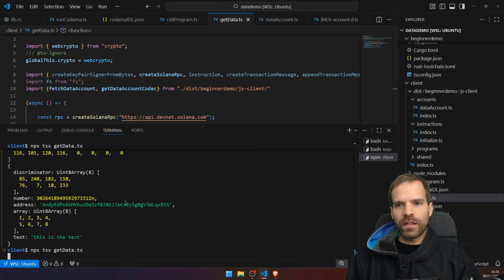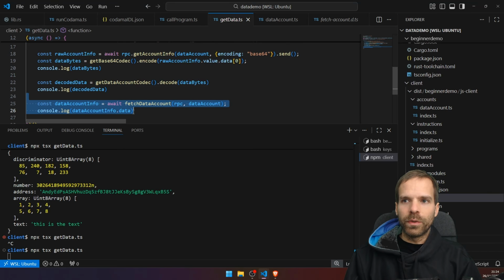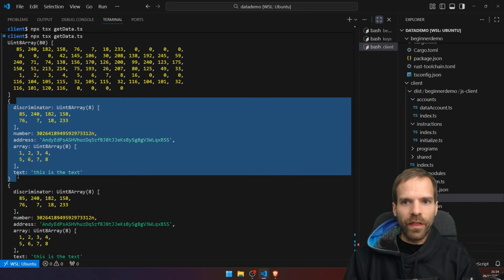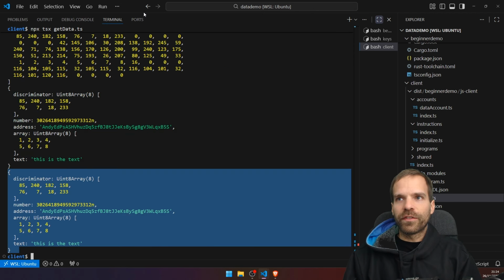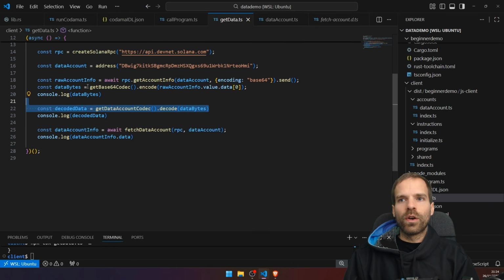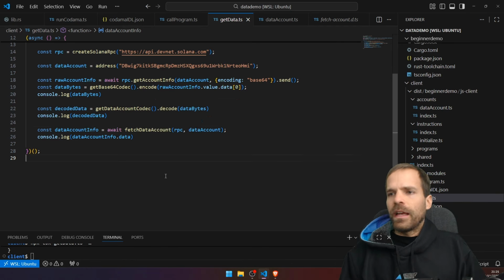Just showcasing that. RPC is just a bit slow. We are doing 2 RPC calls here. First this one and then this one. This here is just manually doing this. So that's basically equivalent. There we go. So we see from those raw bytes, we get this, and then we do basically the same thing one more time in this fetch function. It's the same. Because we have that decoder, we can decode those bytes that we get from account info, and the fetch basically puts that in a function such that you can directly call that if you just need that.